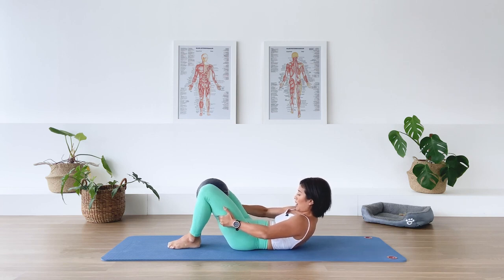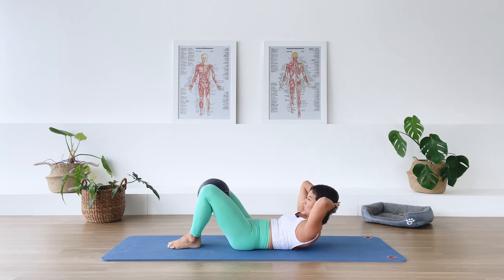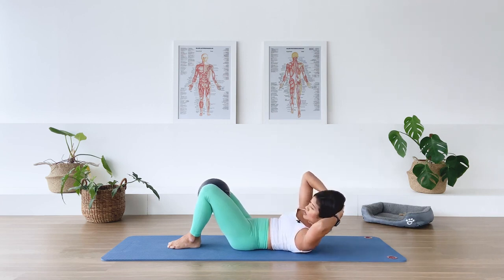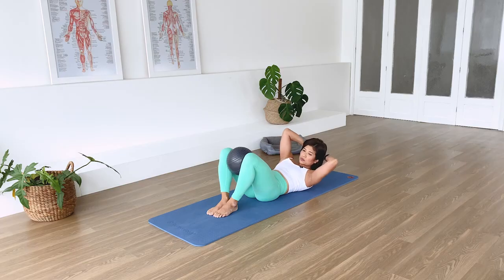Now hold that new height, transfer your arms back behind your head, chest lift with rotation to me. We breathe, center, other side. I'm still squeezing the ball here and out, center, rotate, center. Rotate. We need to get the shoulder blades off the floor. I'm thinking flexion, forward in rotation. Center. Twist. One more each side.